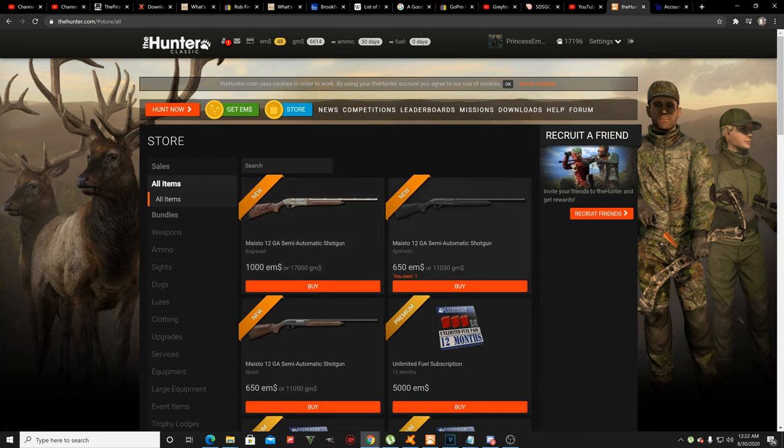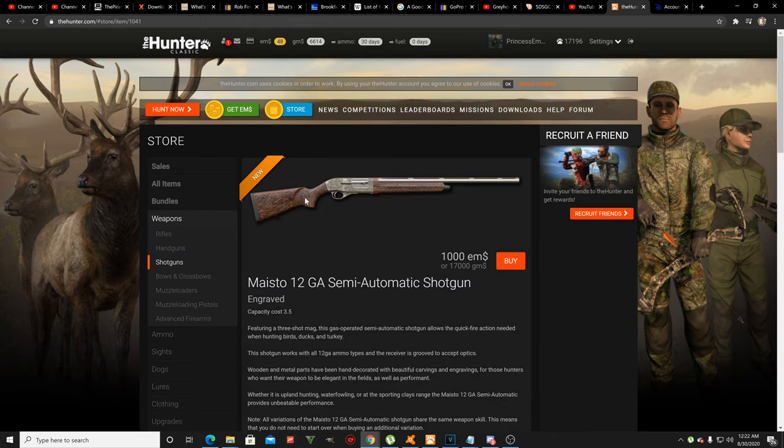I got this one. I bought that one, so I'm gonna go try this one out. I can't afford both. This one's the most expensive. This one and those two are the same price. That one looks better, but I didn't have $10. I only had just barely enough to get the 600, well, I had around 700 EMs. So, all right.